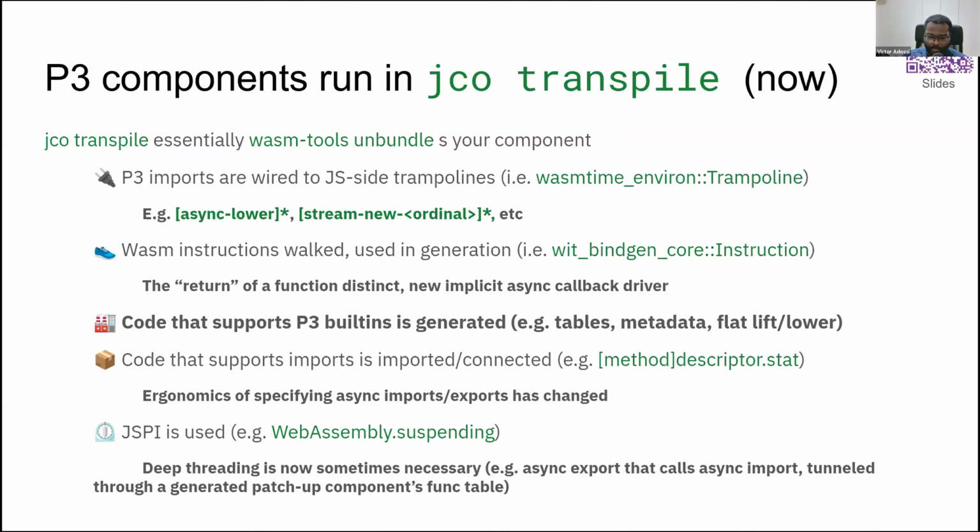In this case, how JSPI is used becomes a little bit different and slightly more complicated, because as async imports are now possible, one of the things that's happened a lot is needing to thread and make sure that not only host imports but also some component exports are properly using JSPI. You can have a call chain that makes more calls than you would think necessary for invoking JSPI and wrapping component exports and host imports.